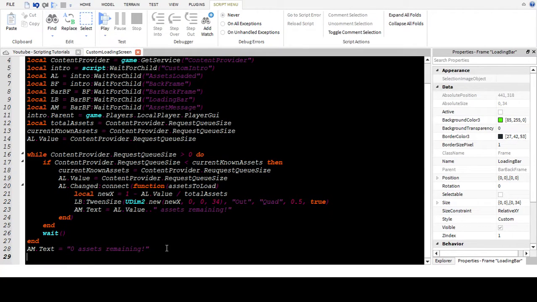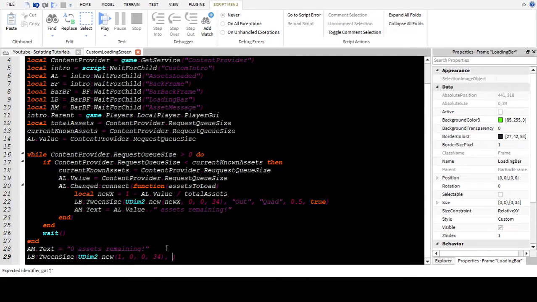Then, let's say that the loading bar isn't fully tweened yet. We're going to do that. So remember, lb colon tween size. Okay. Remember, it does it smoothly, so we have our end size, udim2.new, and we want it to be 1. That's our end size. We have 0, 0, and 34. Okay.